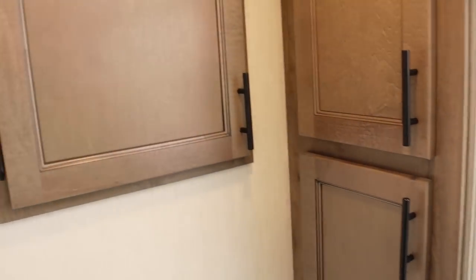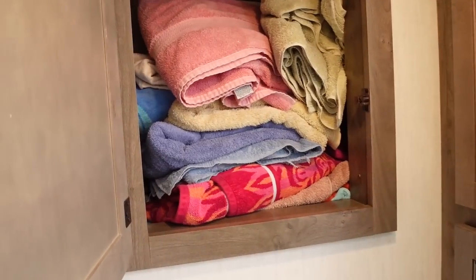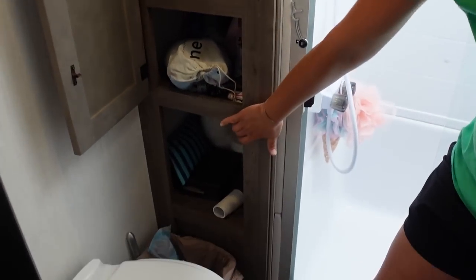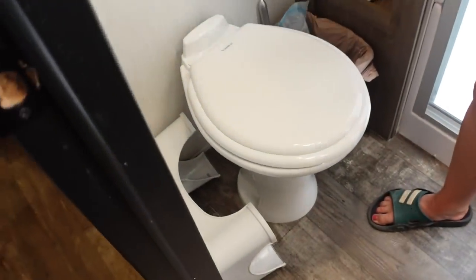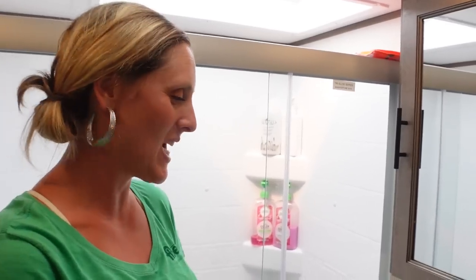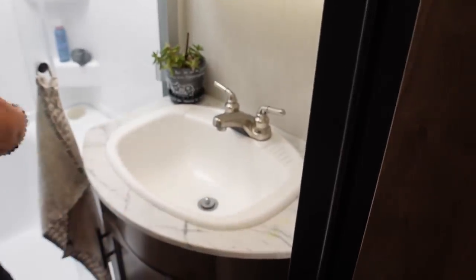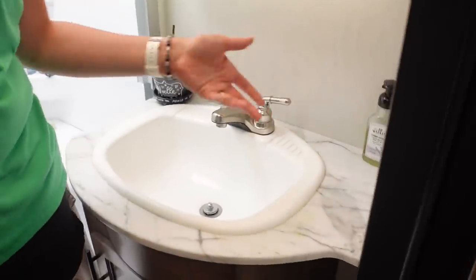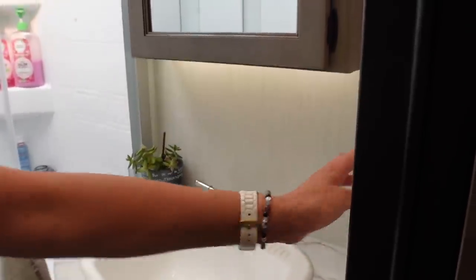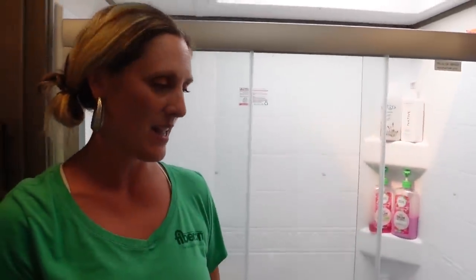This is technically a two full-bath rig — the one in the back does have a shower. The cabinet space in here is excellent — storage over the toilet, over the pantry, deep cupboards, and an open cupboard where we keep all the toilet paper for easy access. For the sink, I've thought about replacing the one in the back because it's so short and tight that you can barely get your hands under — I want to get one a little higher, which is a quick fix. This main sink is a great size. It even has cool lights underneath so at night you're not blinding yourself, and we leave those on.